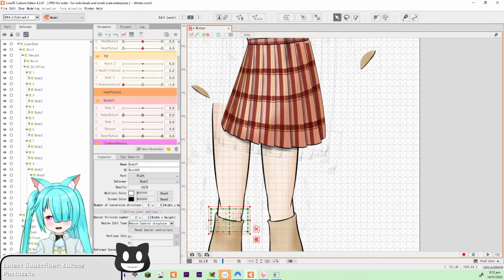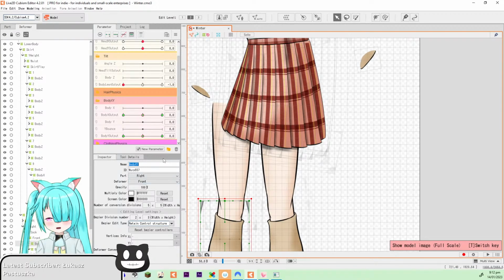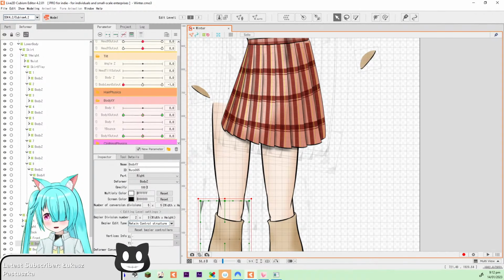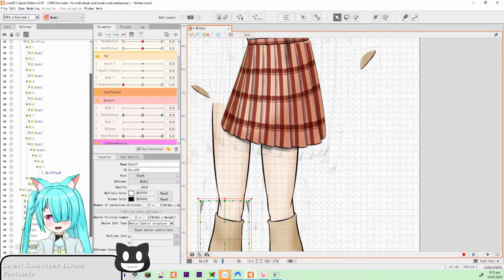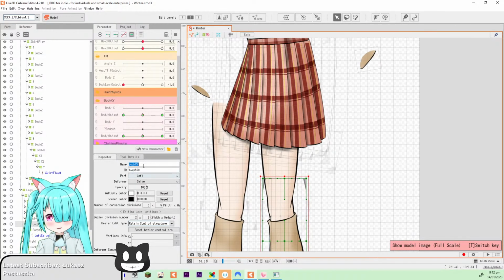So I think I did see something from a Live2D person on Twitter that might be able to circumvent a lot of the stuff that I need to do here, which is very good. Once again, with the temporary path deformers. It's kind of the same thing I've been doing with a lot of my parts, where it's like a long motion. If it doesn't change perspective, there's a lot of things you can actually kind of cheat with the path deformer, which is very good.